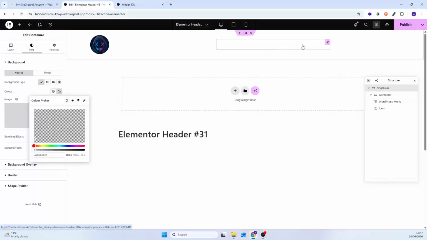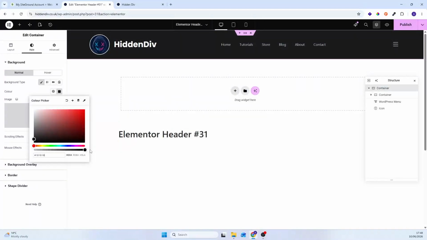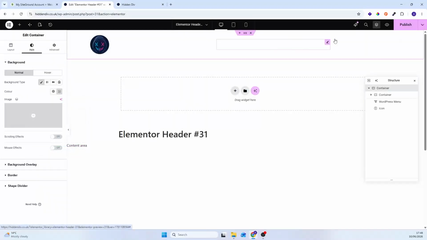Because we've got white text here, this is now disappearing against the white background with it being transparent. If that causes any issues and you want to make some edits, you can just drag that back up to make some changes, before then dragging it back down to publish the page.